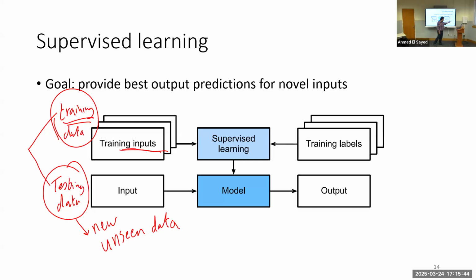So the testing set or testing data must be completely new, something that the model didn't see before. So those must be completely separated from those. Those will be used to train this model. When I say training, it means finding the internal parameters of the model, and we'll come to this in a second. Then this will be used after training to test the performance. Is it working well? Is it not?